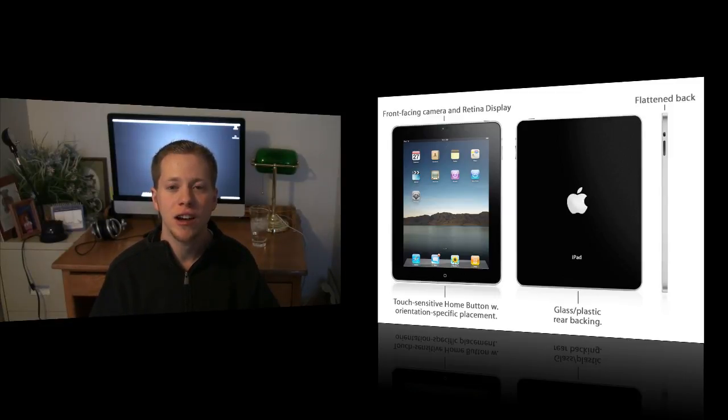Pricing obviously is unknown at this point, but I expect them to keep it either the same or even possibly lower it, but I would more or less expect them to keep the pricing the same and maybe even upgrade the storage sizes on the iPad 2. So the iPad 2 isn't confirmed yet, but we can pretty much expect it to be because of the habits of Apple updating every year.